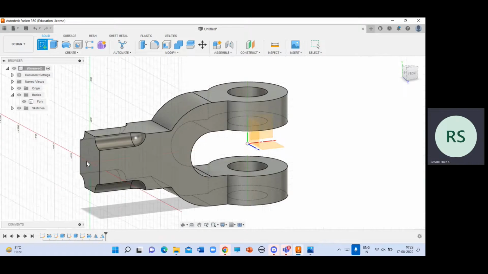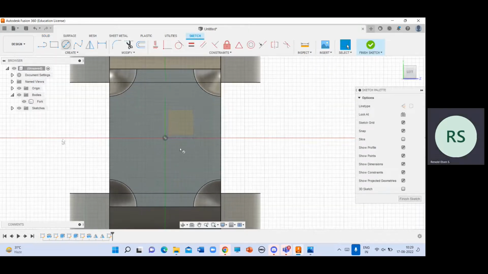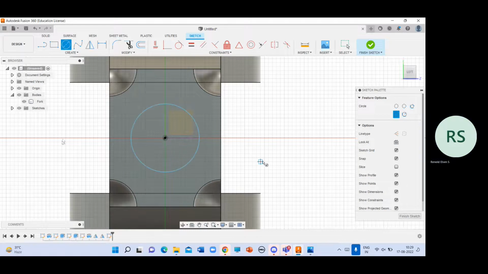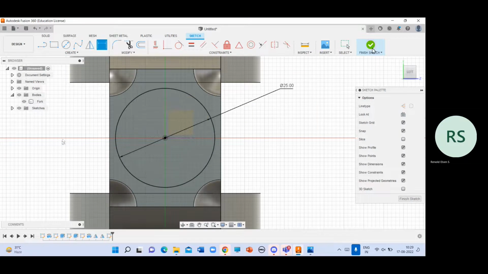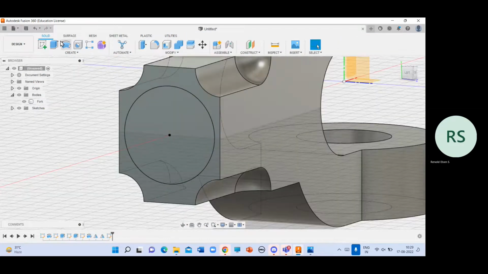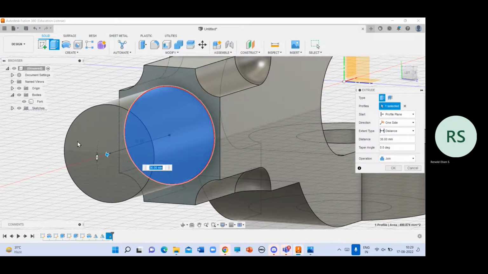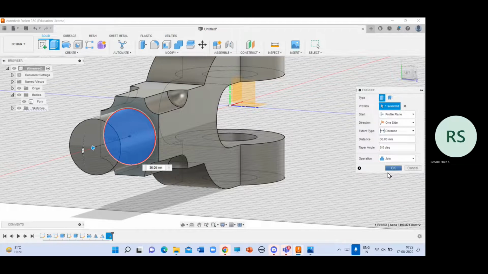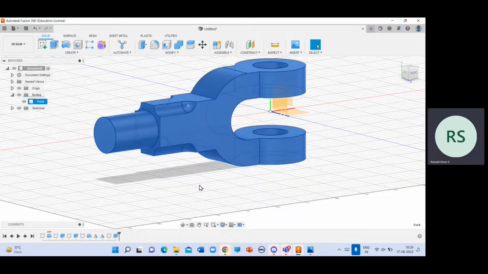And finally, we have to model the circle. The diameter is 25. So if you see this particular fork, I have done this much amount of sketches.